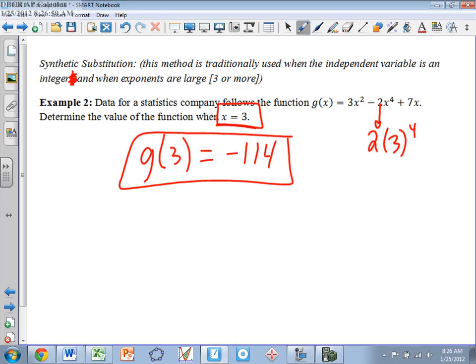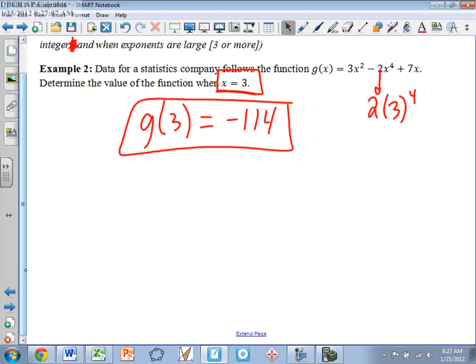It's called synthetic substitution. Here's how synthetic substitution works, and I'm going to give you guys steps. If you're a person that likes to write down steps, this might help you. It's a very logical thought process we're going to go through. If something doesn't make sense, please ask. If I'm in the middle of talking, ask Mr. Carter. He'll help you with it as we go through it. It's not easy the first time you do it. A lot of people get confused right away. But as you do it more and more, it gets very simple and becomes second nature. It's almost like adding.